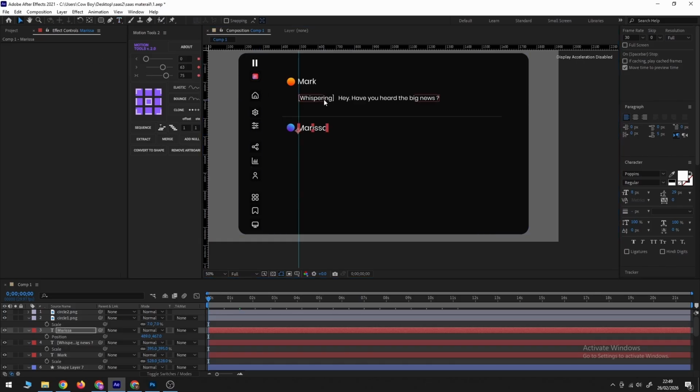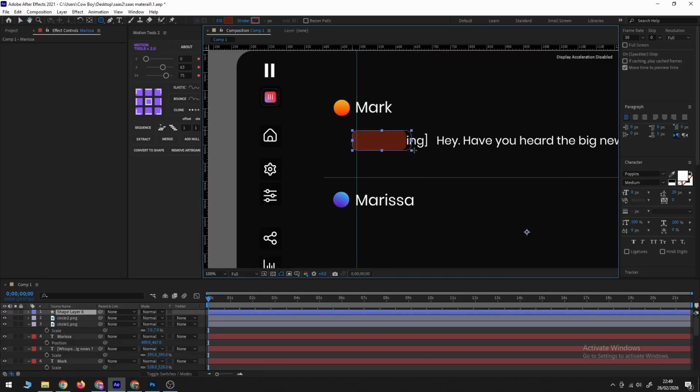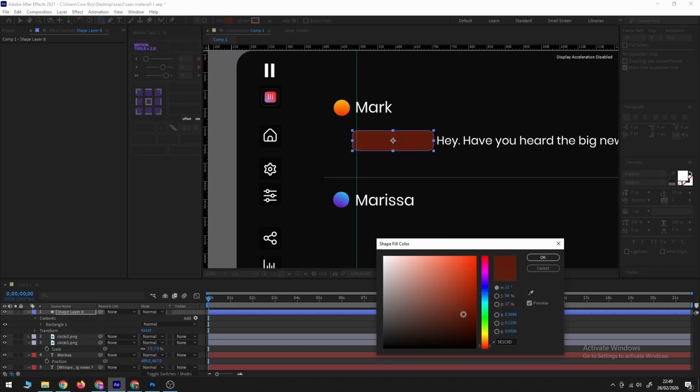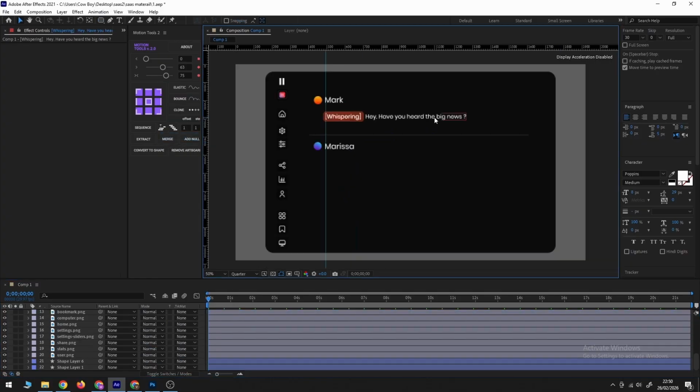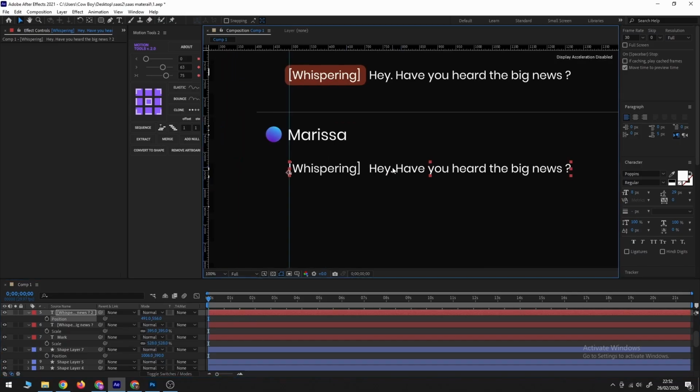After this, what I will do, I will create a shape layer just like this with a round corners rectangle, and just give it a nice color. You can copy my code over here to match the exact same color, and toggle the switch and select the add blending mode so that you can just highlight this text like I'm doing here.